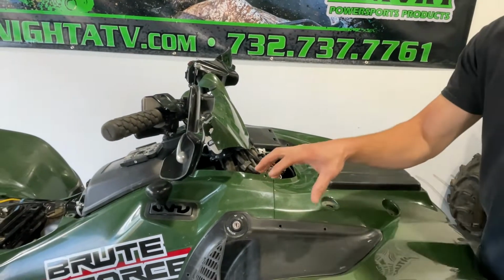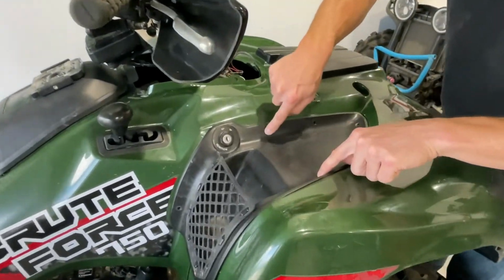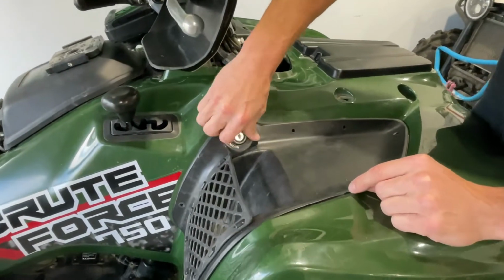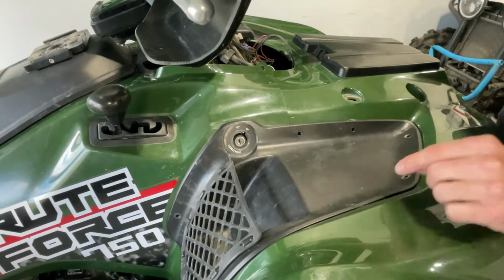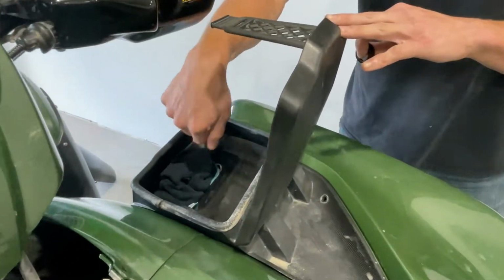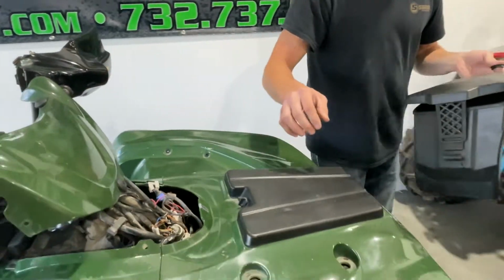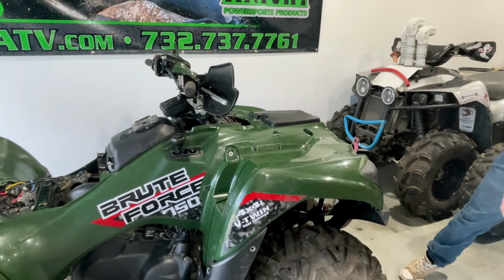Next, we'll remove the side holders. There are a bunch of screws that hold this in. Remove all of the screws that are holding this panel on. On this side, you will also have to remove the nut on your key. And on this side, you will have to open up the storage compartment, and there are a few screws inside here that you'll have to remove in order to get this panel to come off. Remove these two. Set them off to the side.